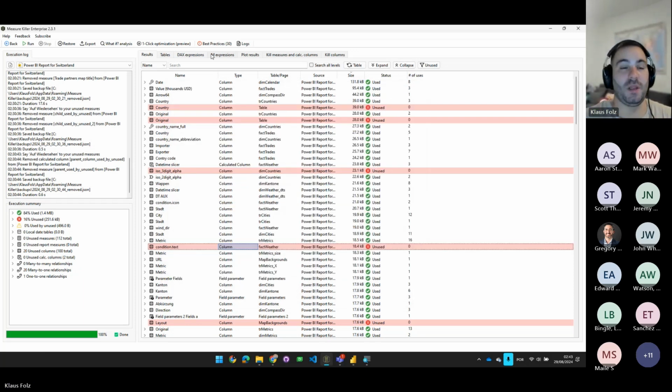So I will talk about one last feature in the single mode, and then I will go to the really exciting stuff. You see here, I didn't comment on the one-click optimization. What I did so far was open up the report in Power BI Desktop, run Measure Killer, and remove the measures and calculated columns.